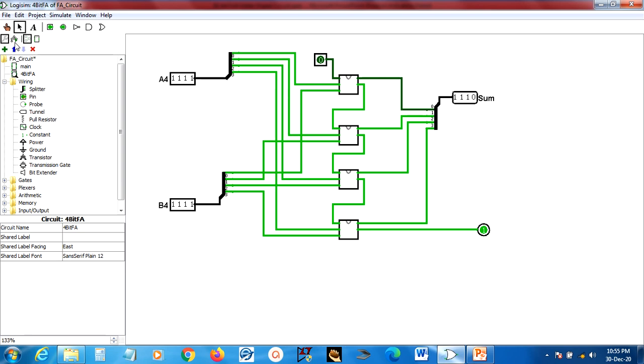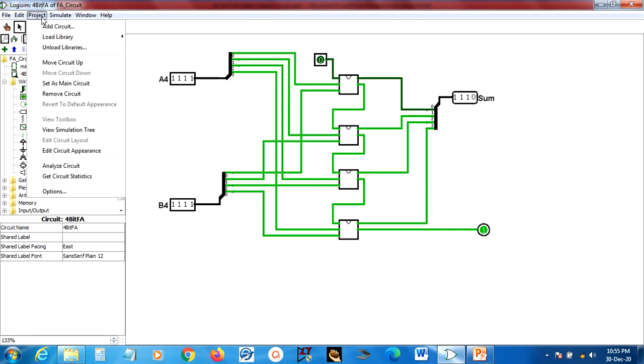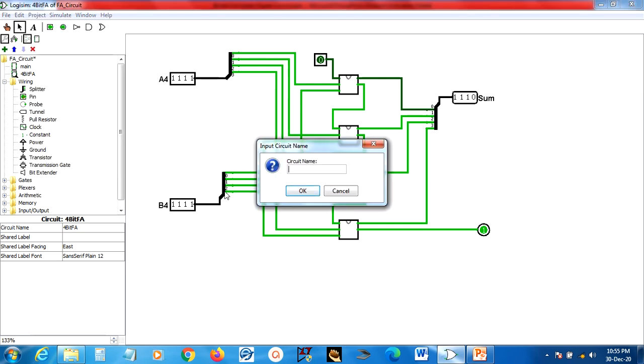Alright. Now, if we were to make an 8-bit full adder circuit, we have to make this as one block. So again go to project, add circuit, 8-bit full adder if I were to make.